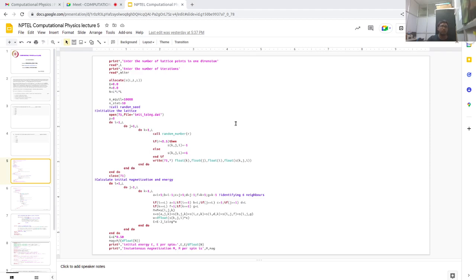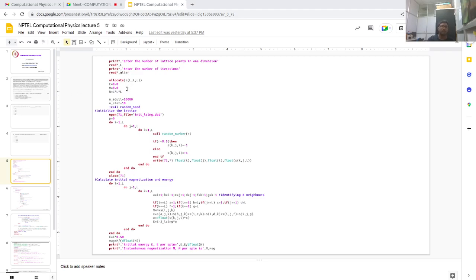So what we do is we call a random number, since we have to take some random spins initially. Since we have this to be 3 dimensions, we have to use 3 loops. So i, j, k are the loop parameters, with capital L being the maximum value of each of the parameters.